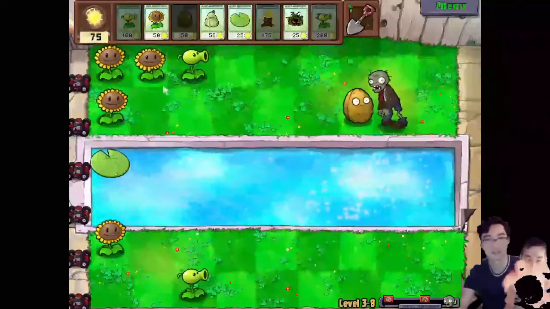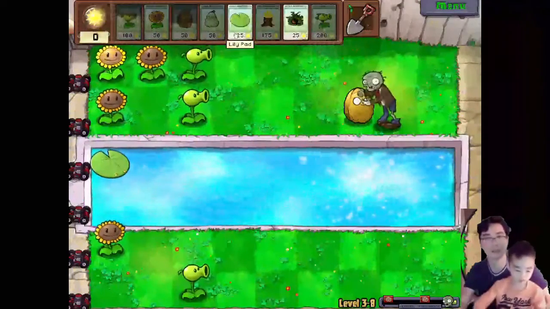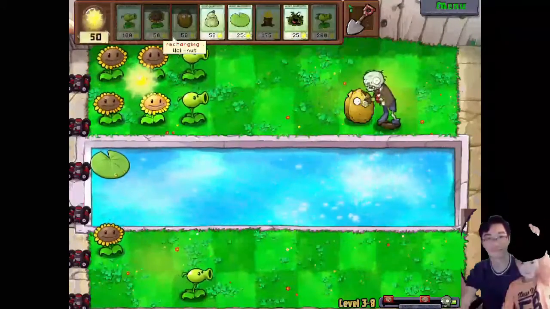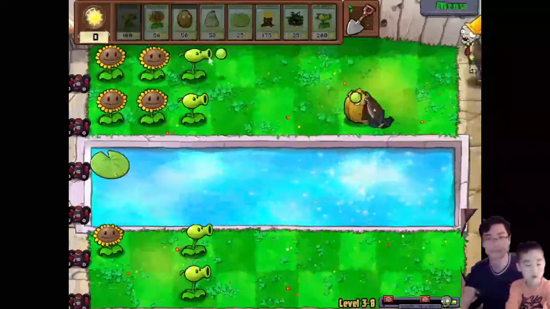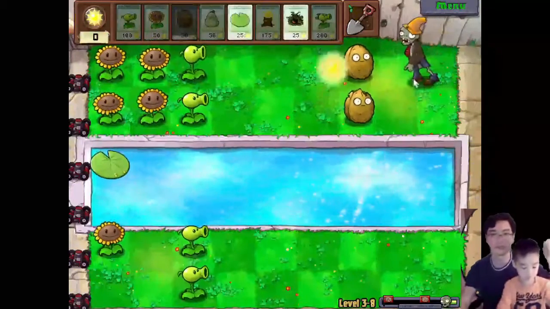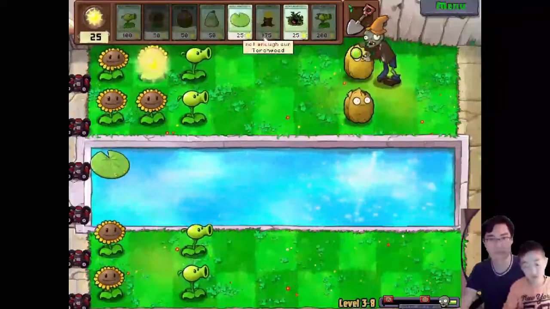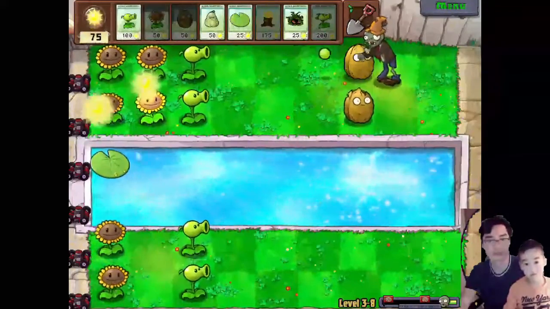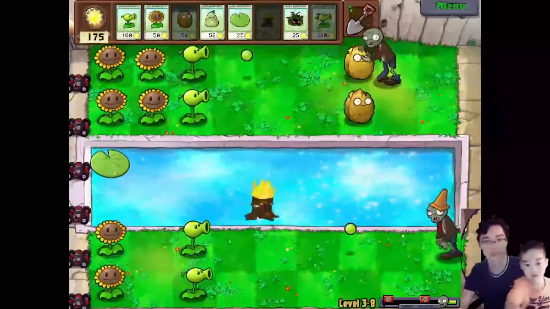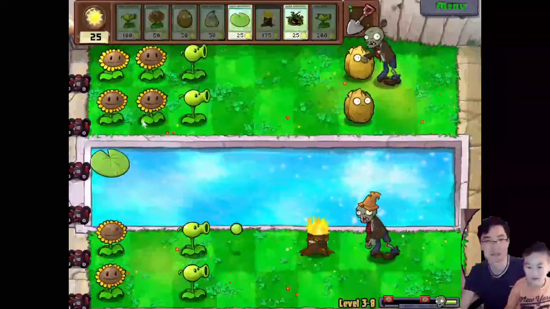Wait a minute. They're blocking my side. I need one more. I want to build a torchwood now. Yeah, if I have enough sun. Let's put it there. I'll put it here. You see? Look.